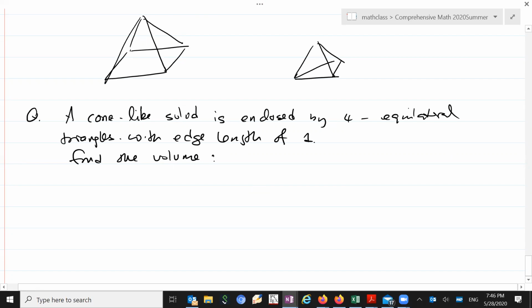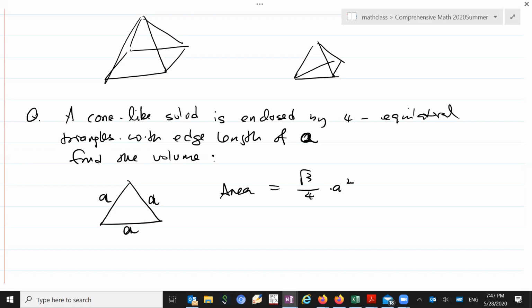Right, so equilateral triangle, we know how to find the area of an equilateral triangle. I can just use A. Let's put the A here, just A and A, right? So the area is going to be square root of 3 over 4 times A squared. That's not difficult. That's the base.